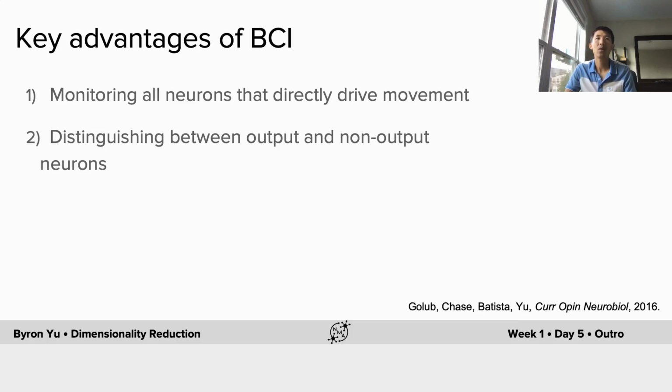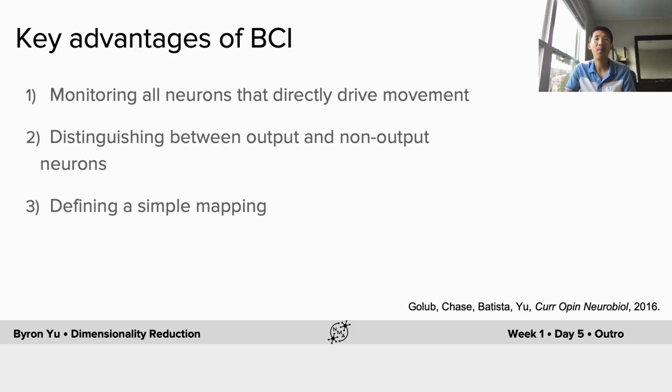Secondly, we can distinguish between output and non-output neurons. This is relevant to questions about how brain areas communicate with each other. Just as a brain area only has a subset of the neurons that project to the next brain area, similarly, you can set up a BCI scenario in which you record from, say, 100 neurons, but only 50 of them are used to control the computer cursor, whereas the other 50 neurons are monitored passively. And we can study questions about how the activity of output neurons differs from non-output neurons.